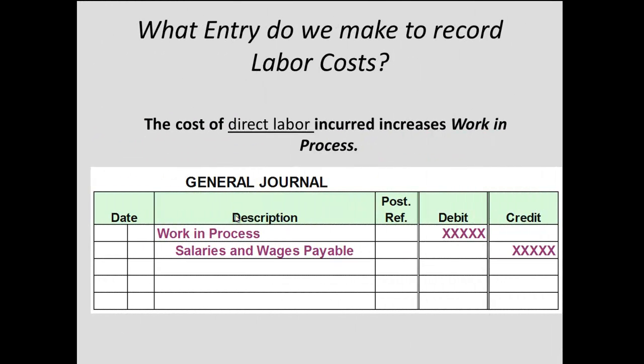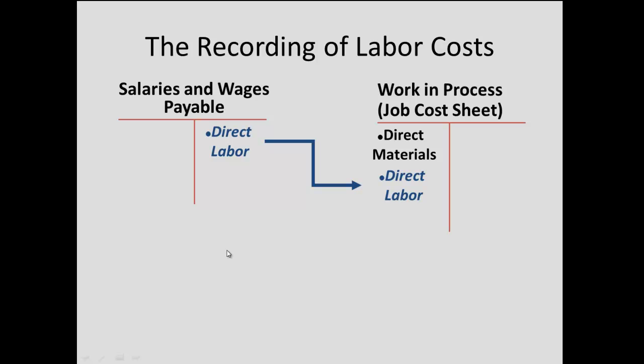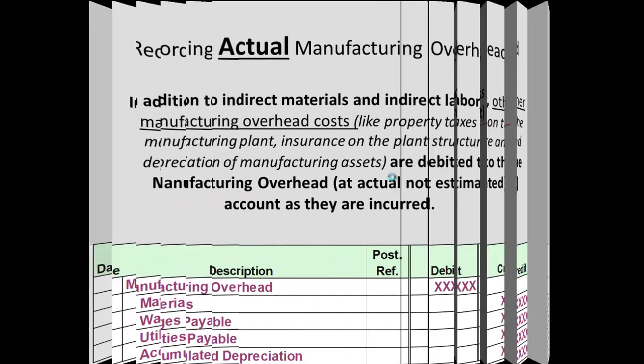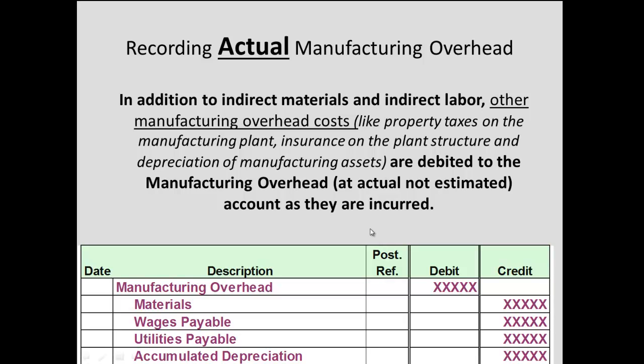This is what the entry might look like to show that we're incurring expenses with relation to people doing work, salaries and wages, right? So work in process, once again, this is an inventory account. This is different. We didn't expense this amount right away, did we? Instead, it's being lumped in with inventory, and only after the product is sold will we be able to write that off. So now you can see here we're accumulating direct materials, direct labor. Next thing is going to be overhead.